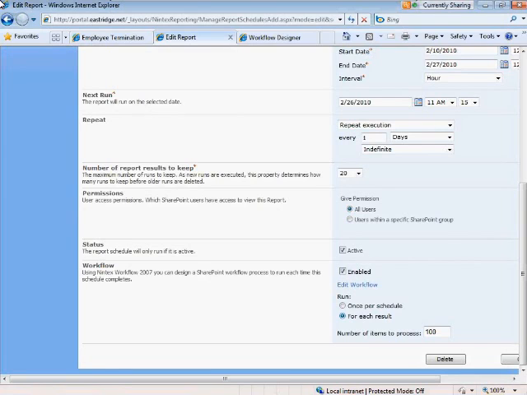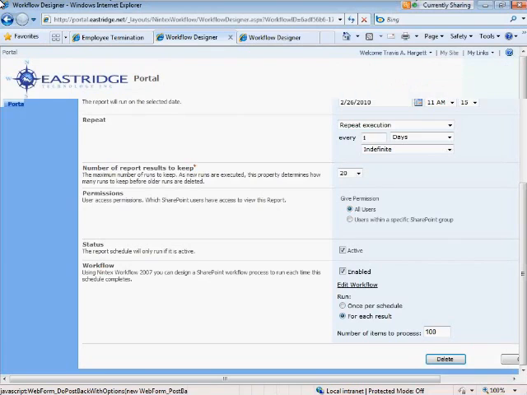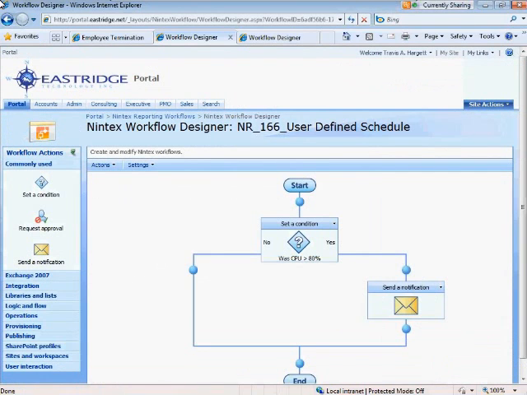So if I had a result where it was more than 80%, we could have a very simple workflow that picked up that data. And you can even double check inside the workflow. Was the CPU usage more than 80%? It's pulling the data directly from the workflow. If it was, it's going to send a notification. So another very, very simple Nintex report that calls a workflow.